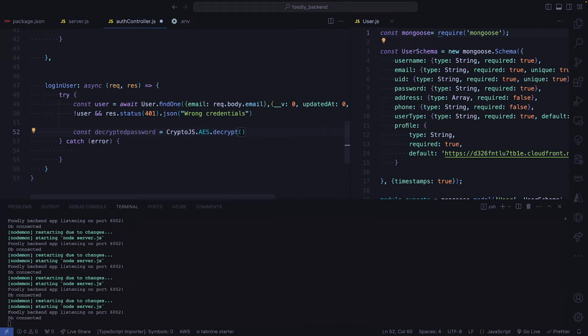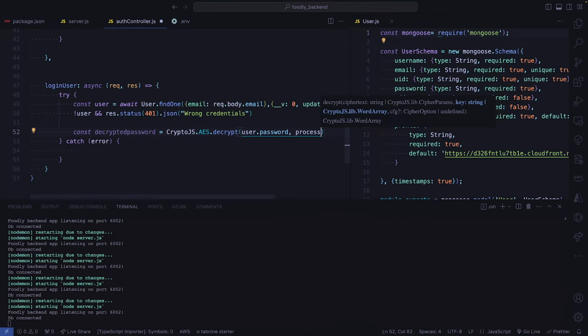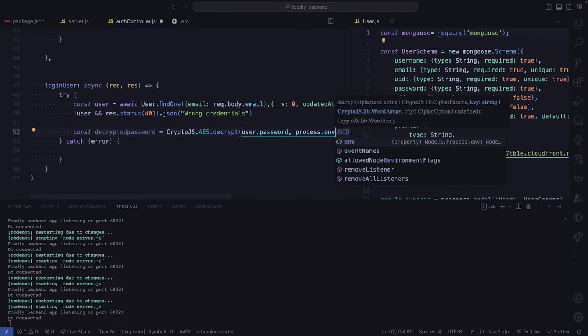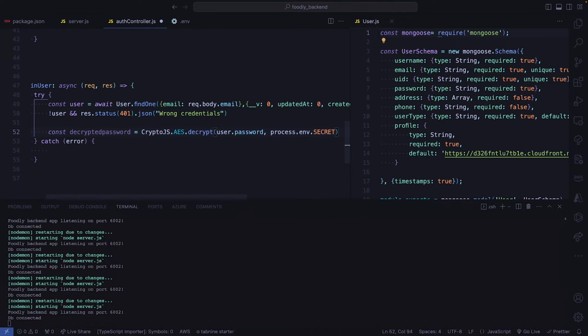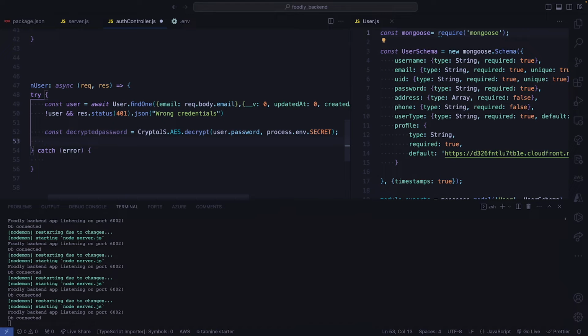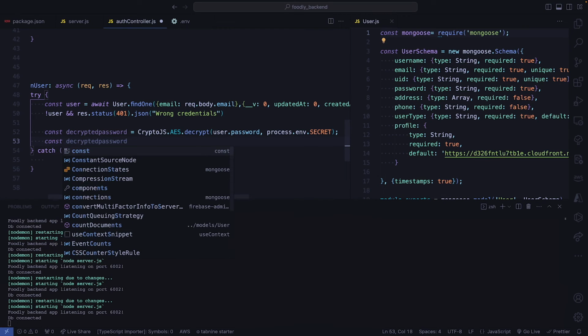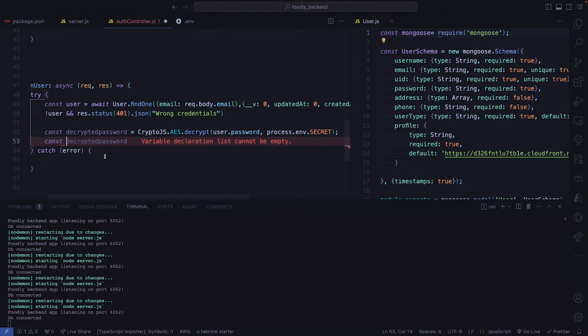The password that we're decrypting is coming from our database, so we need to access this instance and get the password. After getting the password, we need to provide the secret key to decrypt it. After decrypting, we convert whatever we've decrypted to string.